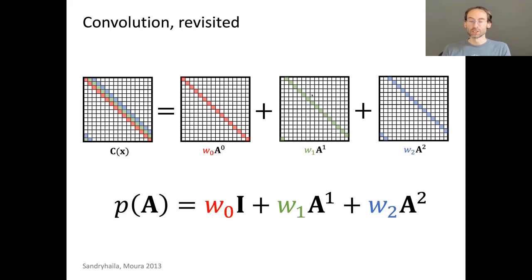Basically, what we can think of as our convolution is nothing else but the same polynomial that we've seen before. So this distinction that in some references is made between spectral and spatial methods for deep learning on graphs is actually completely artificial. You see that they're completely the same. There is a very strong analogy, or duality, between the spatial and the spectral formulation, the same way as we have it in the classical case, right? That they're completely interchangeable. So here as well, this is what you see.